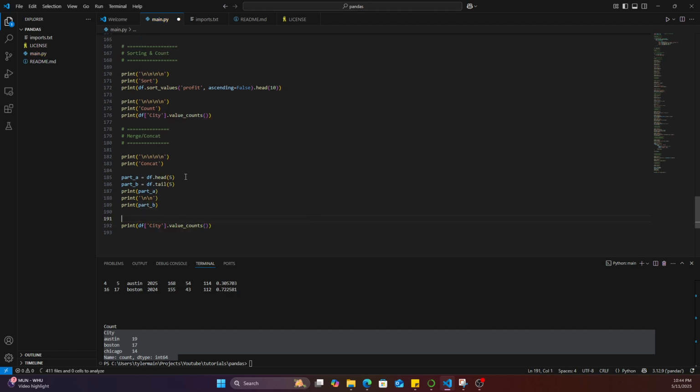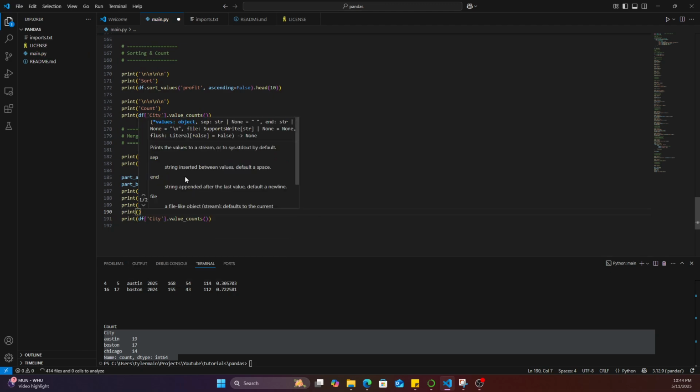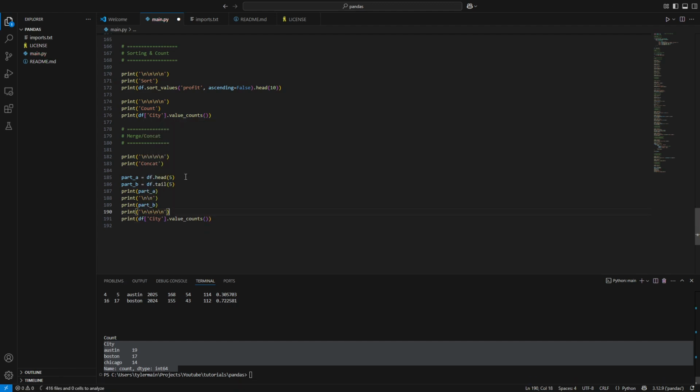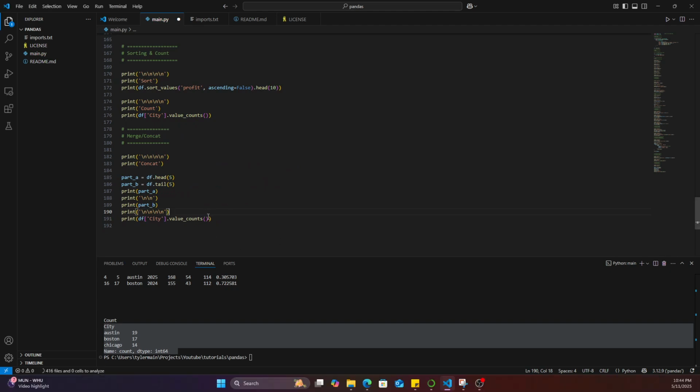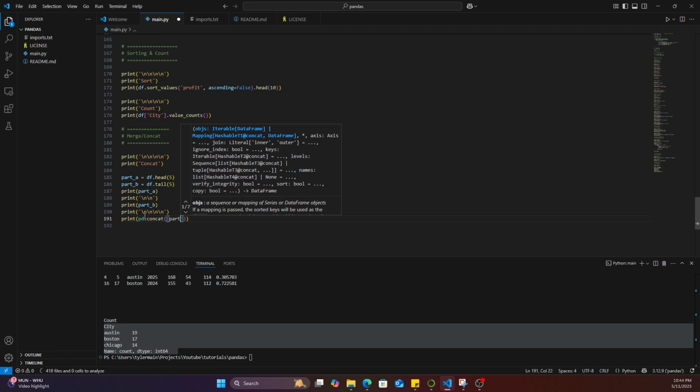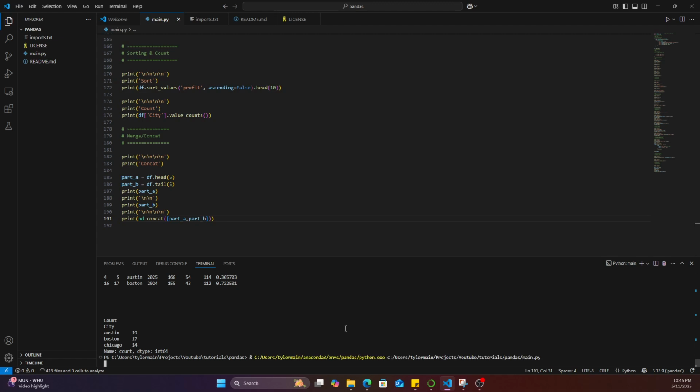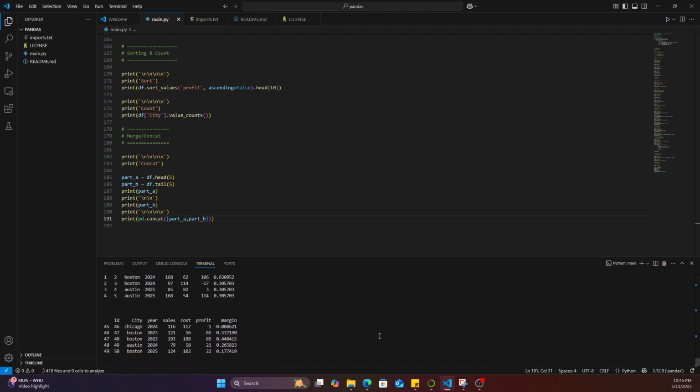and then showing the concat function. You can just do pd dot concat part A and part B, and bam.